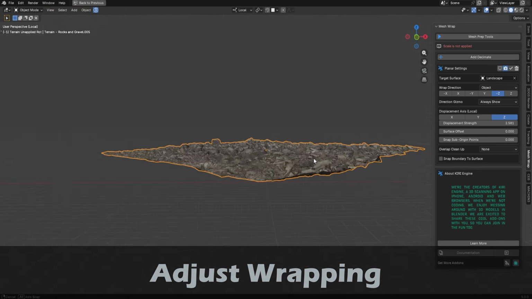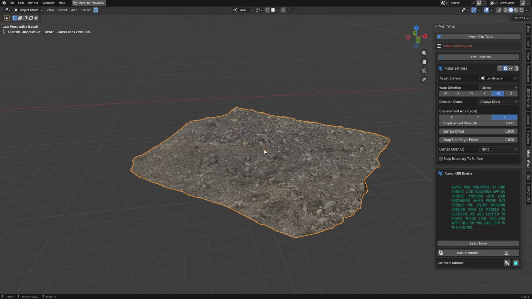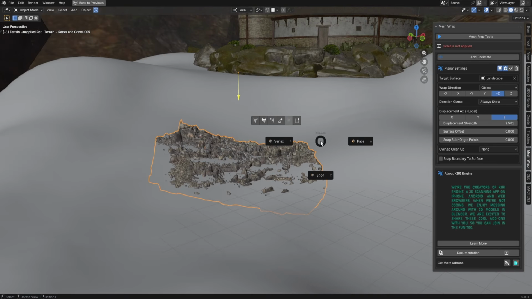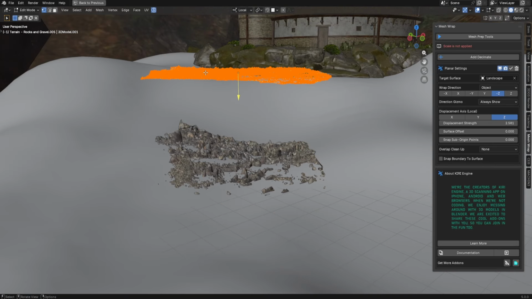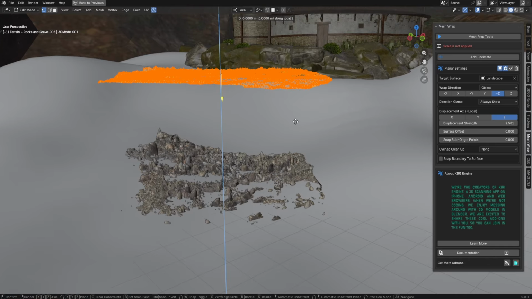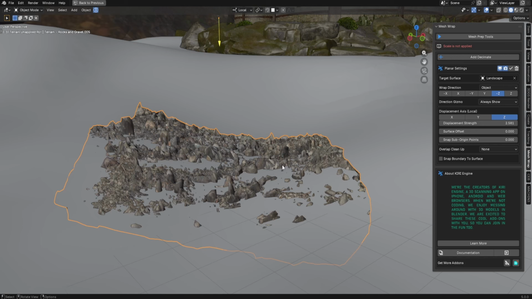As I mentioned at the start, the rotation and origin of your meshes will affect the wrap results. While the modifier is turned on, if I enter edit mode, I can see the original geometry above, and I can interactively move this geometry and see how the wrapping is affected.